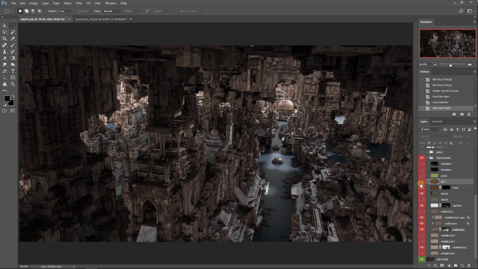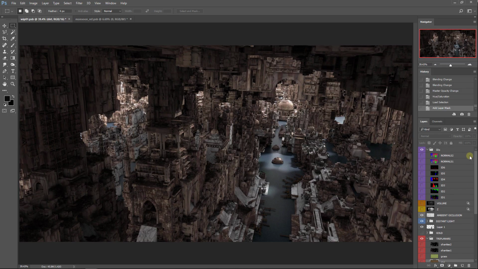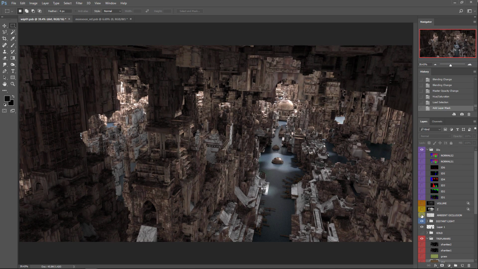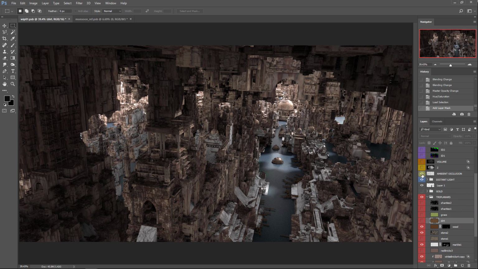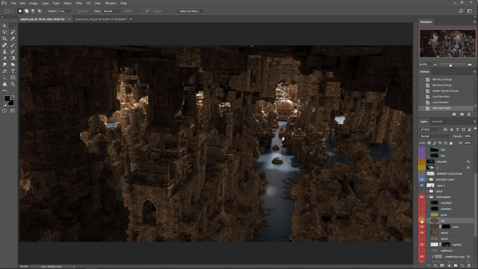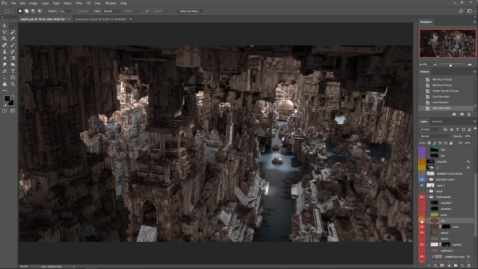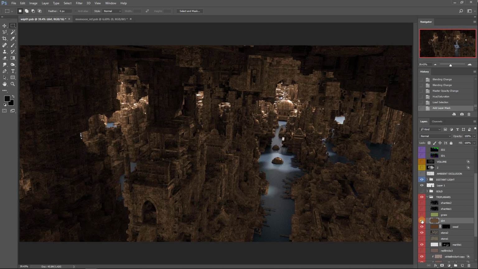Then I've got dirt as well. Actually, let me just for now disable the ambient occlusion as well. I think it wasn't helping here. So if we look at dirt, I kind of want to apply this in all of the cracks and whatnot, in between all of the geometry.